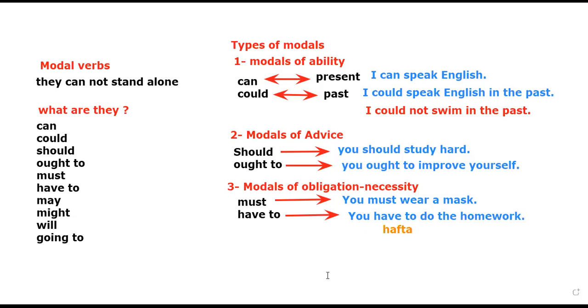Okay, so you have to do it. You have to do the homework. You have to write it, for example. So you can say, instead of the word or the two words have to, you can say have to. You have to pray. You have to respect the teacher, and so on. And then these are called modals of obligation, اللي هي أفعال ناقصة. يعني has something to do with obligation or necessity, ضرورة.